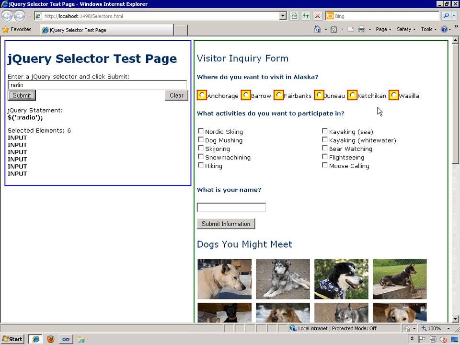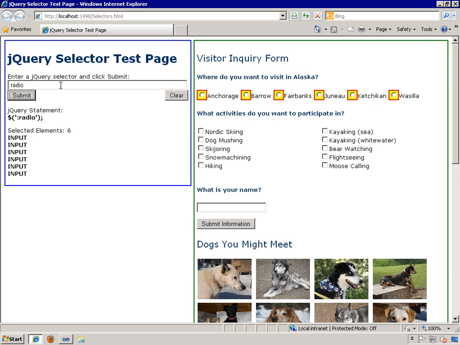In other words, that it has the checked attribute set in the HTML source for the page. So that can be useful. You can certainly maybe want to do that. But if you want to get access to the matched set of elements that are currently checked in the page, whether or not they were checked when the page first loaded, then you need to use the checked filter.